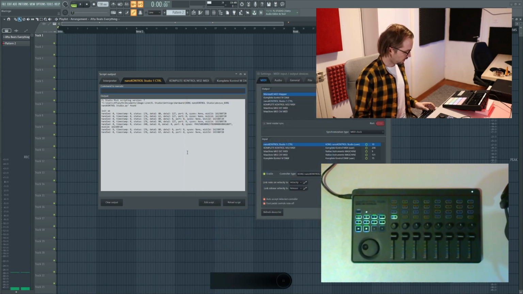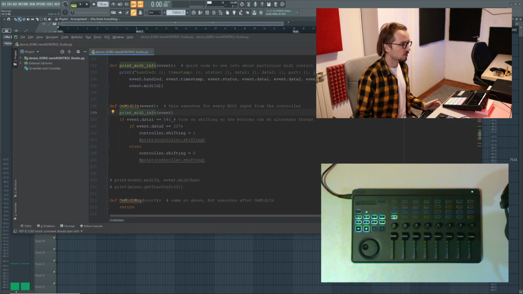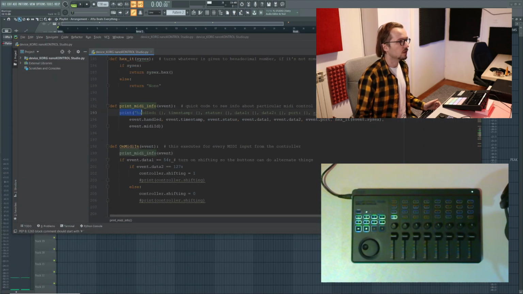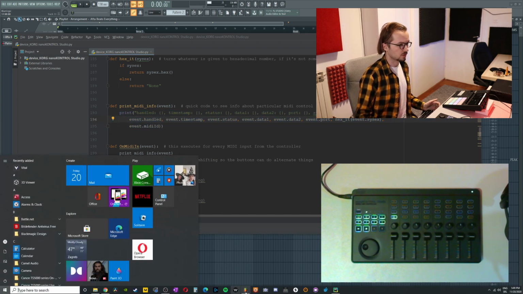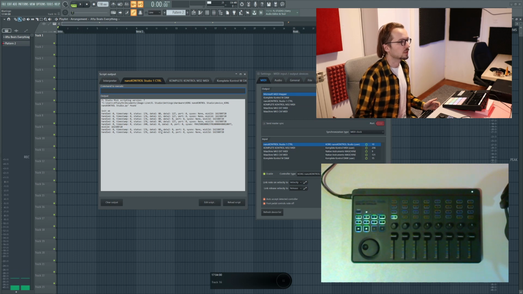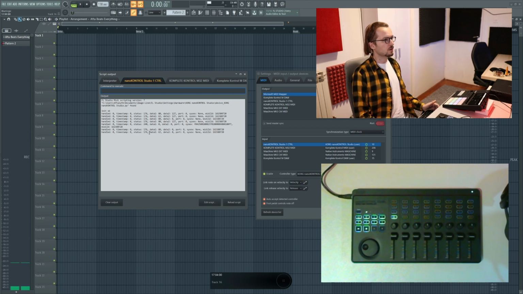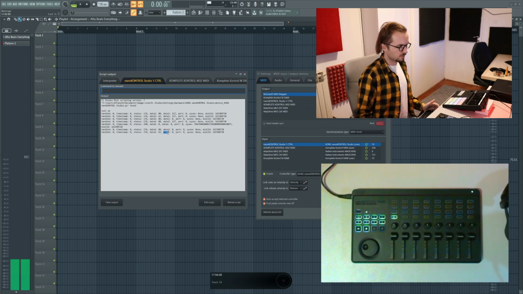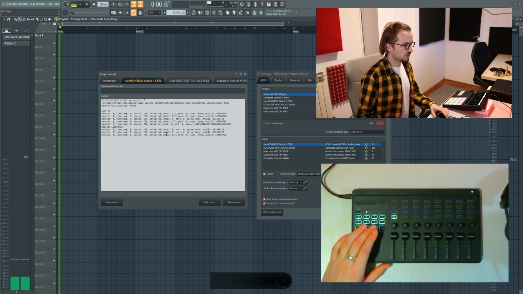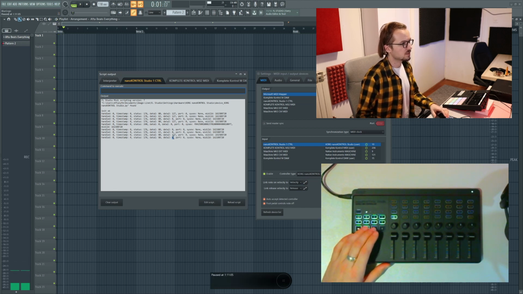And if you want, you can copy this little bit of code here. So all it does, it's gonna show you all of this data. It's gonna print it out in the script output in FL Studio, and then you will be able to see what it is basically. So that's data 1. Data 2 is actually the value of the knobs. So when I press play, it once sends 0 and once sends 127.